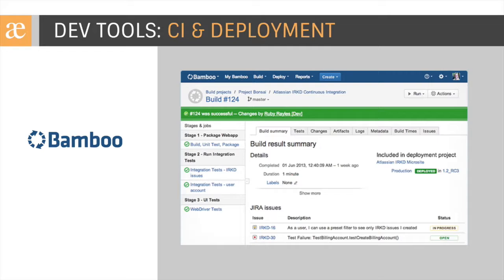Bamboo is Atlassian's continuous integration and delivery tool that ties automated builds, tests, and releases together in a single workflow. As I mentioned, it perfectly integrates with both JIRA and Bitbucket, providing a fully traceable deployment cycle. Its flexibility allows us to even automate portions of previously manual release processes to include dev to production file swaps, add code obfuscation like WYGuard to protect proprietary source, auto-version Maven builds, and of course deploy automatically contingent on successful CI build and test suites.